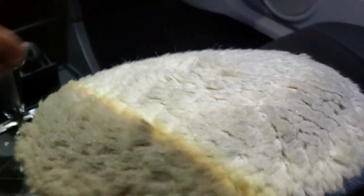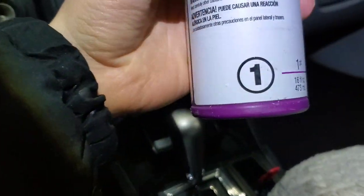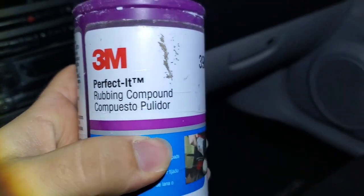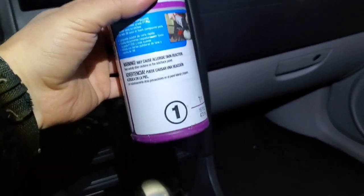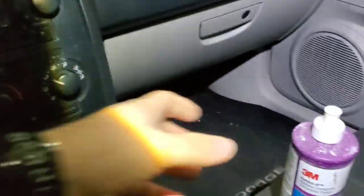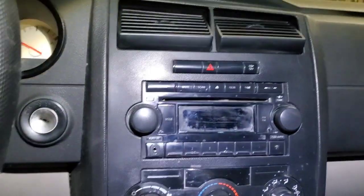So I'm using a buffing machine and I'm using this #1 rubbing compound. Okay, there's like #1, #2, #3, and #1 is the biggest one, so you usually use #1. And look what I found, actually, guys.